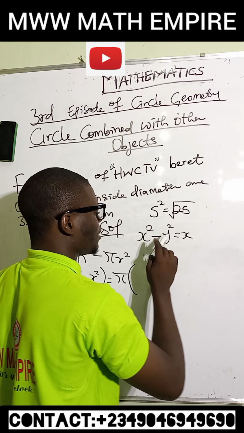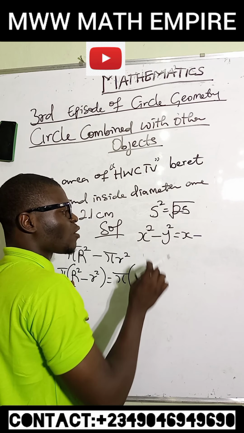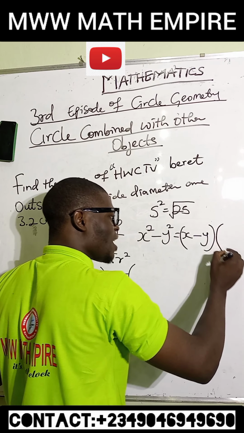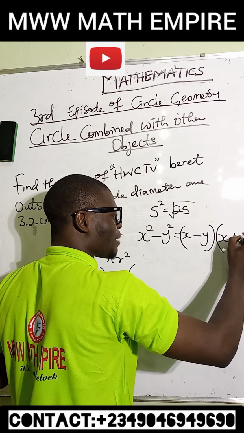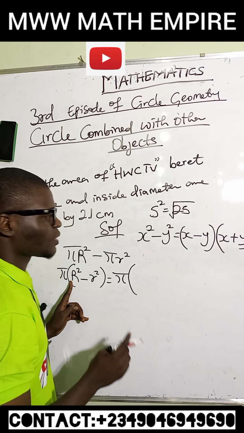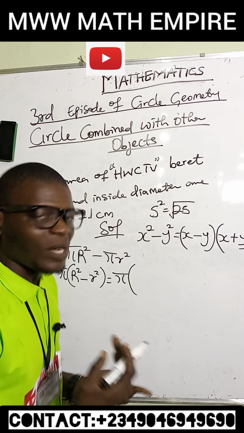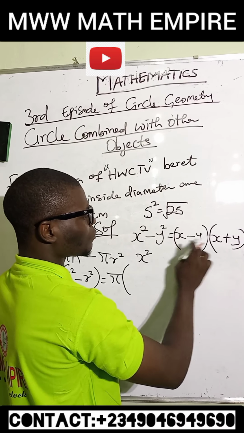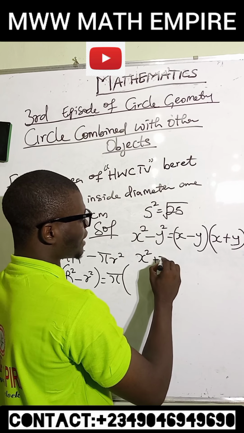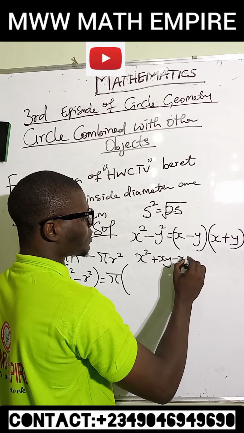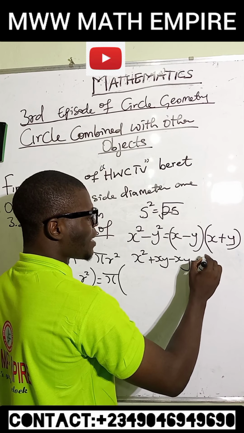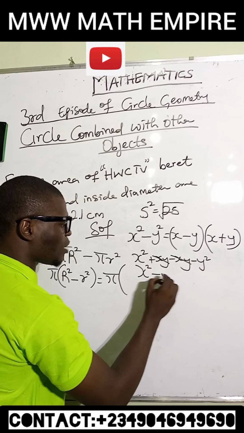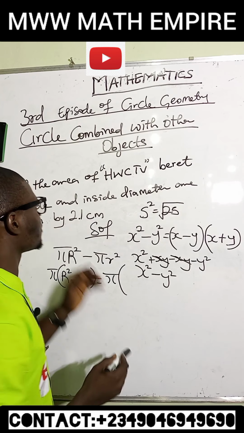Therefore, I shall be having x minus the same thing. The square root of this y squared is what? Only y. So x minus y, then open and close bracket, and I will also have another bracket here. We're having the same x, but now I shall be having what? A plus sign. I have gotten this simplified. If you want to prove it further, you'll be having x squared, and when this goes into this, I shall be having plus xy minus xy and also minus y squared. This plus and minus will cancel out. I shall return to x squared minus y squared. I hope I've simplified this very well.